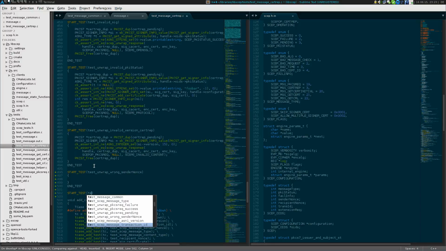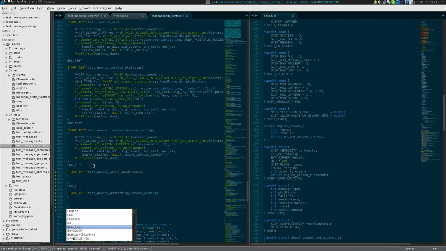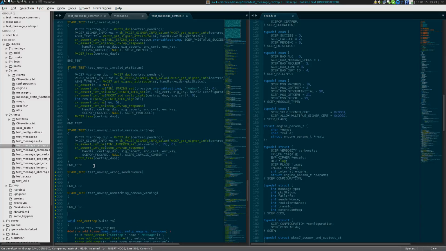Then test unwrap unmatching nonces warning. This tests the case where we are not in strict mode and we decide to drop a warning. So the operation will continue, but a warning will be issued, and we can check that.